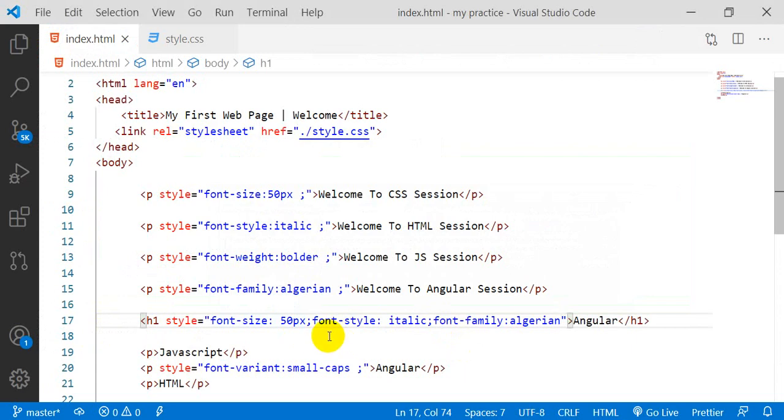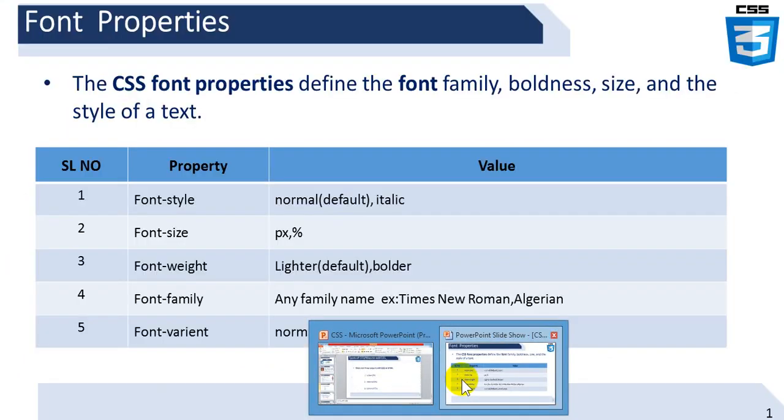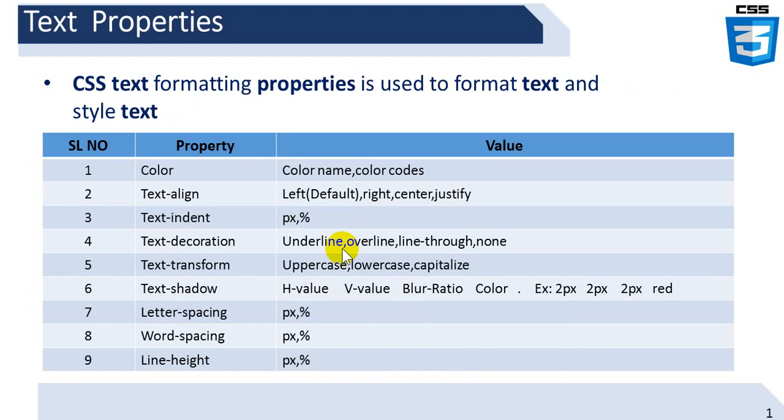So these are the font properties, guys. You go through this once. This is the slide here. You can go through this, guys. I hope everyone understood this one. Let me move to the next slide. We have some text properties, guys. Later you go through this. I will execute and show you what these properties are.